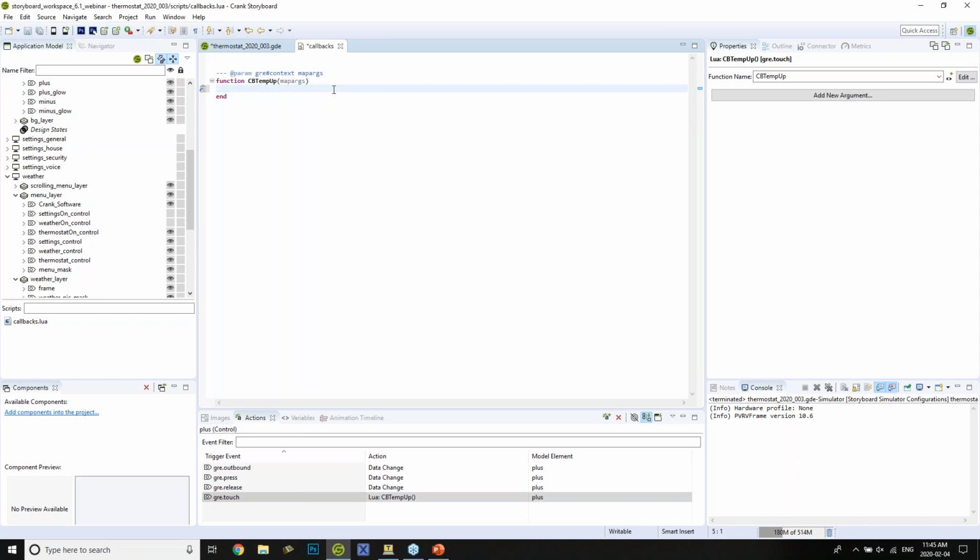So in a real application, a real thermostat, when you press the up button, you might send an event to a machine control to say, increase the house temperature, and you get an event from a temperature sensor saying whether the temperature is updated or not. In this case, I'm just going to fake it out in script. So we'll just hold that value here. But we can do some really quick logic.